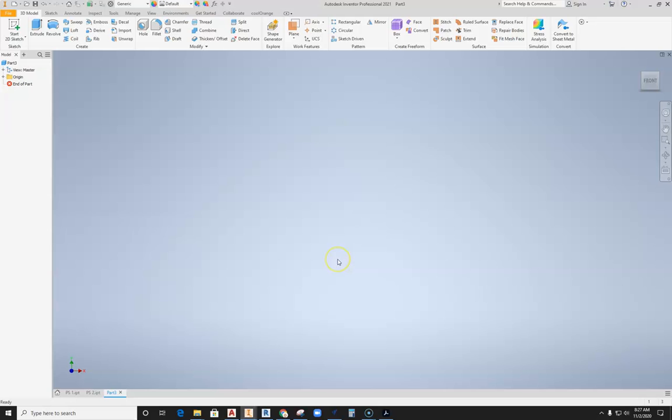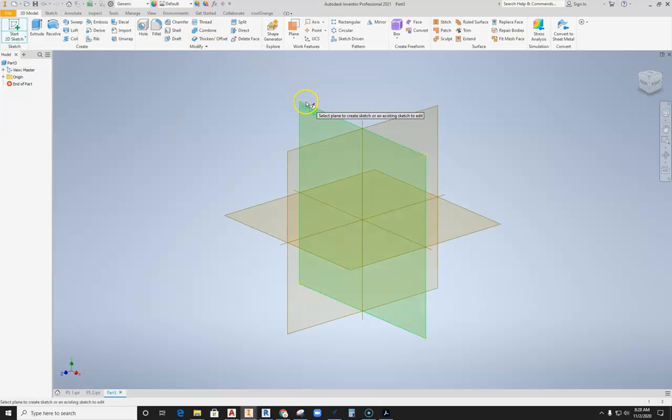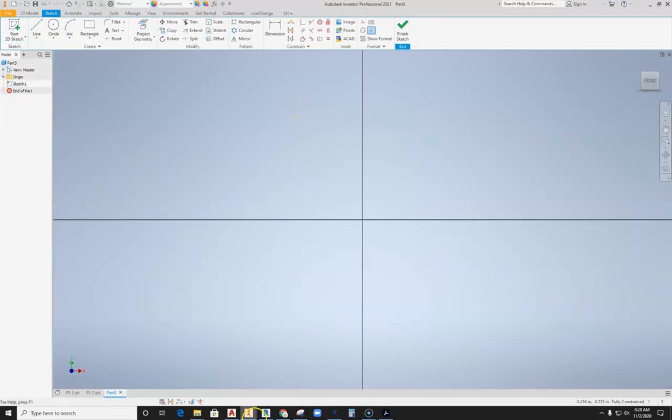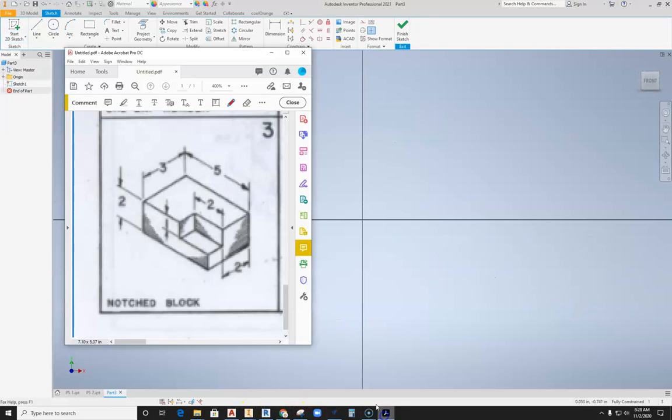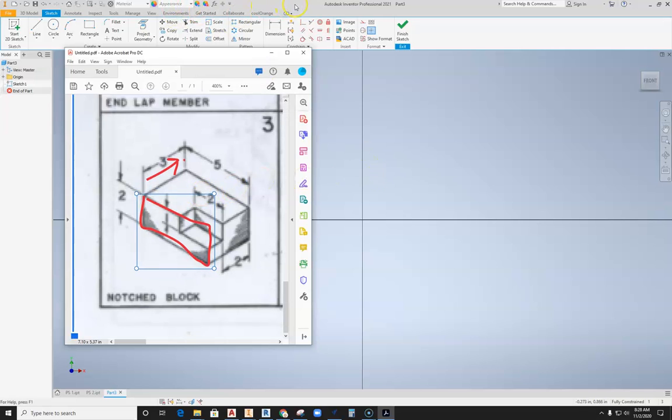Now we're in a brand new Inventor file. Start 2D sketch. Put it on a sketch plane. Now we're going to talk about the part a little bit. We're going to make this part, but this time we're going to make this as a big old solid object, and we will cut this out, okay? So what I'm going to do is we're going to go ahead and extrude a box that's just going to be 2 inches. So it's going to be 2 inches down, 5 inches across, square it out, and then extrude it back 3 inches, okay? So we're just going to make a big old clunky box at first.